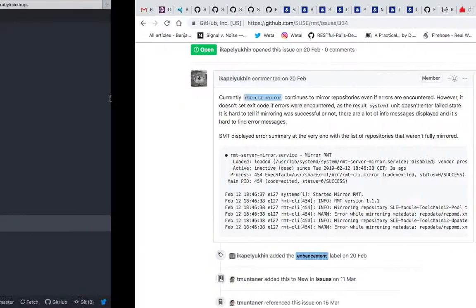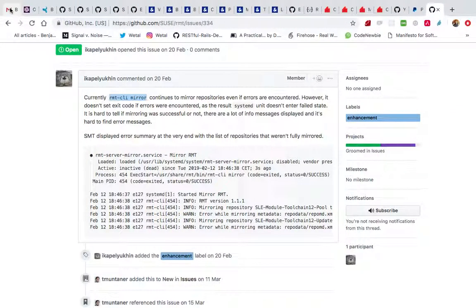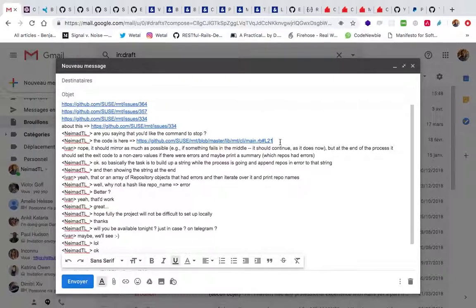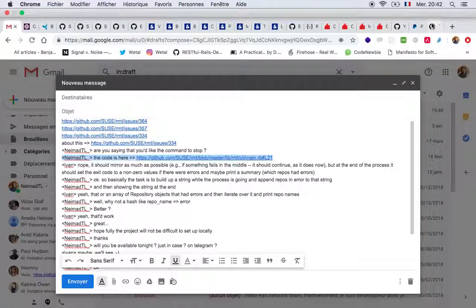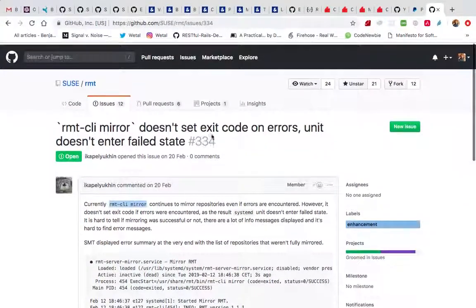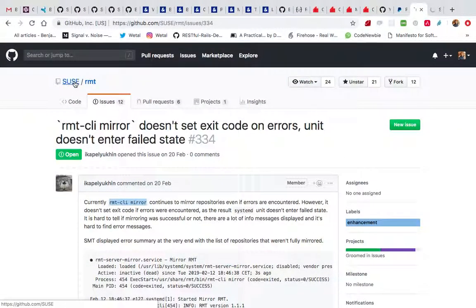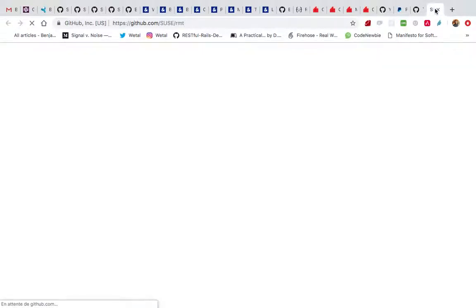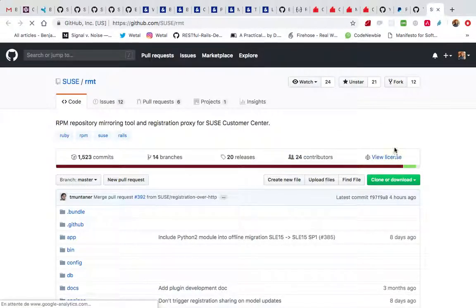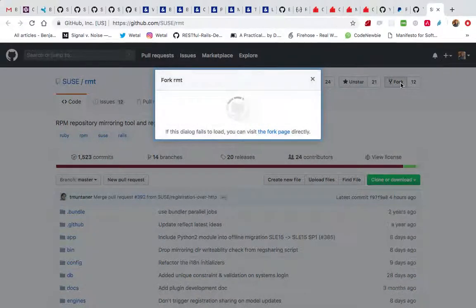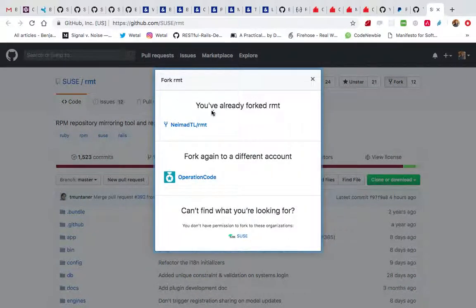So, I think I had the code. Yeah, it was actually here. I have to fork the project first. I'm going to fork the project because I don't think I have it already. You've already forked it. Yeah, I did already actually.